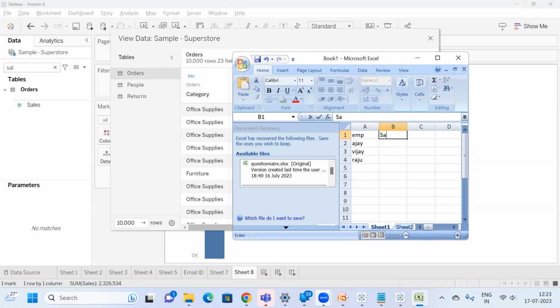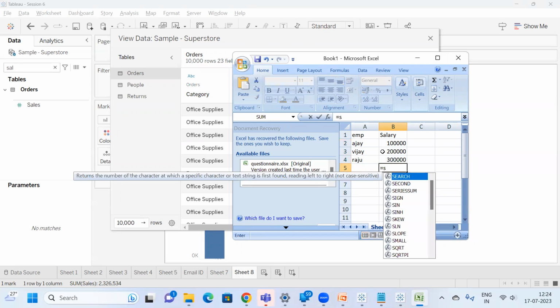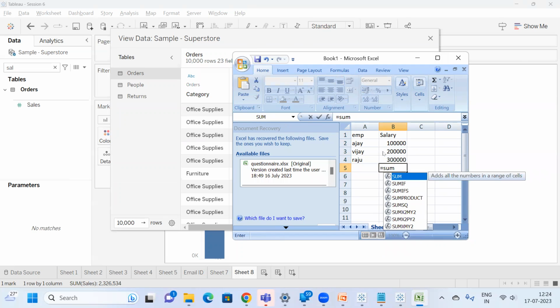I'm providing them a salary of 1 lakh, 2 lakh, 3 lakh. I want to know my entire contribution as salary to the employees. So I'll just do total, and it will become 6 lakhs. For that, what is the condition that I will write? I will do a sum basically. Sum of what? Sum of all these three rows.